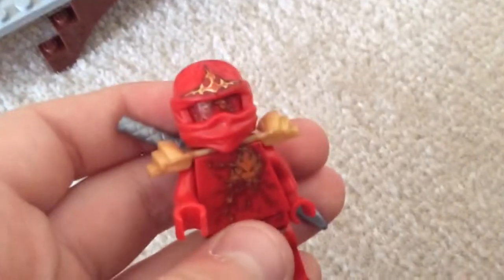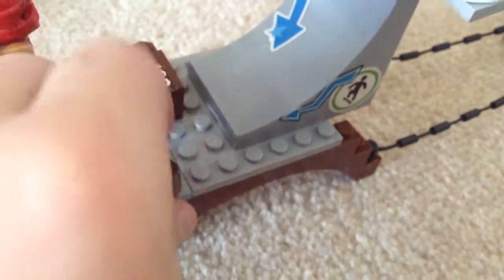And then you come down, and then you've got this gate here. And then on the other side of it, you've got the back gate? No. NRG Kai, as you can see. And then also you've got NRG Zane in it. And then the gate works like you say it out. Yeah, because that's the password. And then this gate here will open. As you can see, the gate will open.